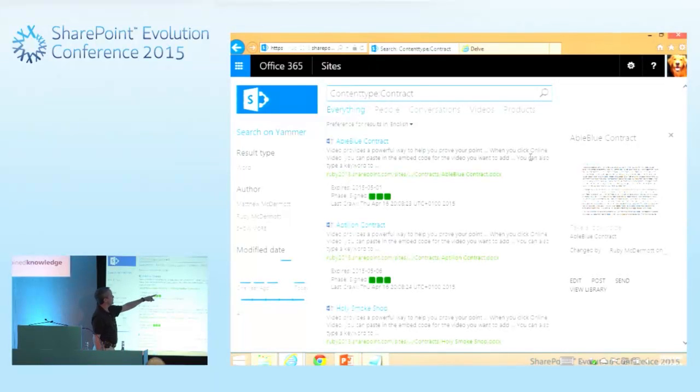So we've got some expiration dates in here, 2015. I'll work with Mark later on and figure out how I can actually make those formatted the right way. I hate doing date formatting in JavaScript. But I also have the last crawl time on here, and I have a little plug later on for Michael Svensson, who showed me how to do this. He has a fabulous blog on doing all of this stuff in Office 365 as well.